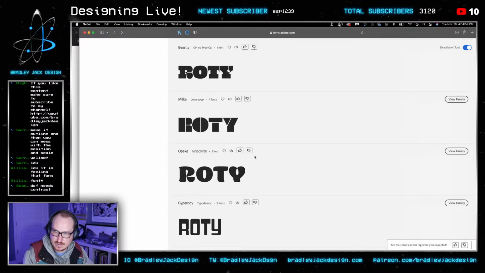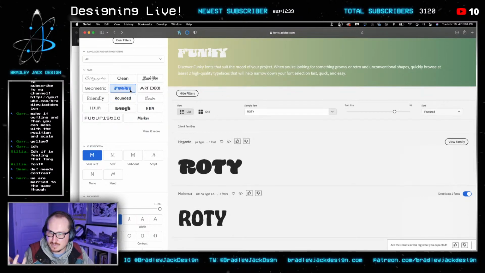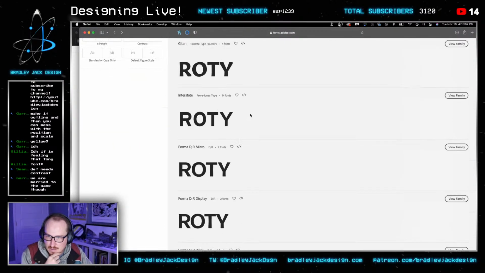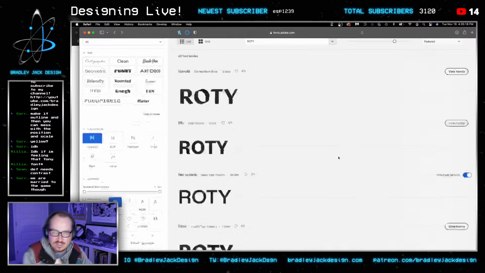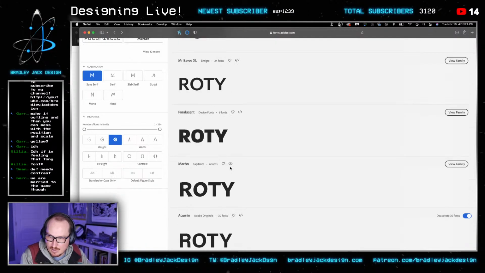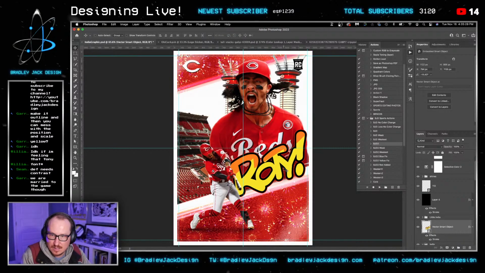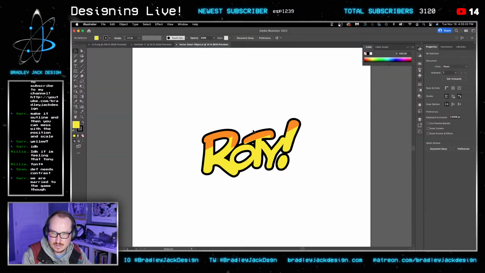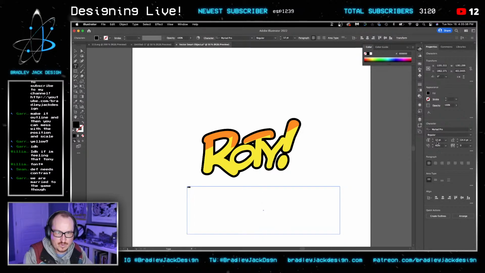Yeah, I guess it does need some contrast. We'll look in here. Okay, hold on. We want to look at sans serif fonts then. There's only 2 in here that are funky. I'm trying to look. Because really what we should just do is we should just take a font like this and just manipulate it however we want. So let's go to here. Let's type in Rookie of the Year.